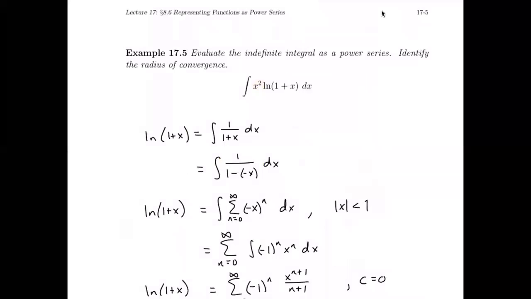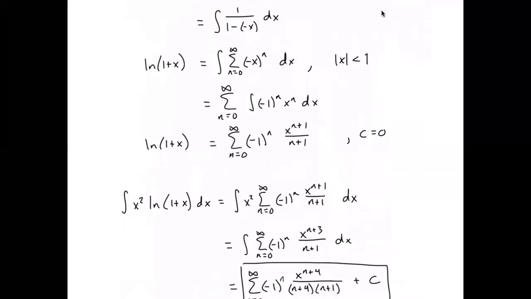When we multiply it by a power series, we're going to see that it just has a very easy way to accommodate it. So the integral of x squared natural log of 1 plus x is equal to the integral of x squared times the power series representation of natural log of 1 plus x. And interestingly enough, this x squared can pass inside the series because it's just going to multiply by each term in this series, and all it's going to do is raise the power of those x's by 2. So instead of having x to the n plus 1, we have x to the n plus 3. And here we are ready to integrate this power series.